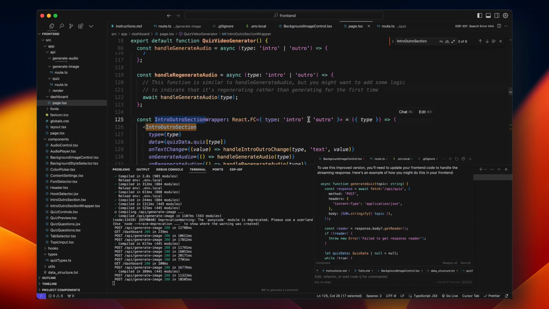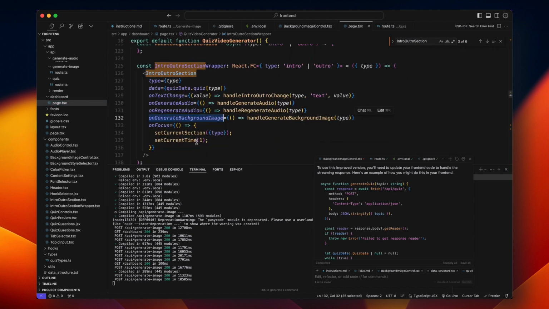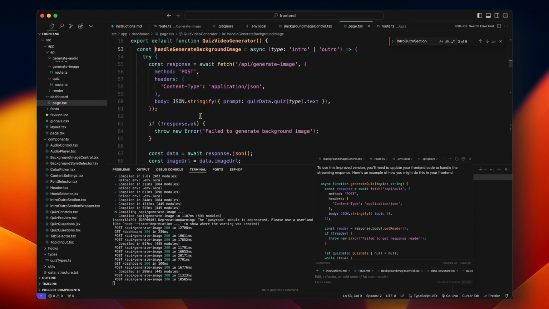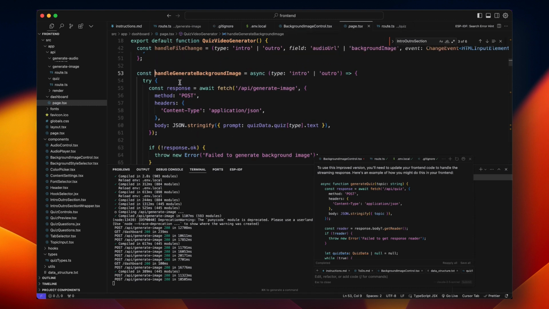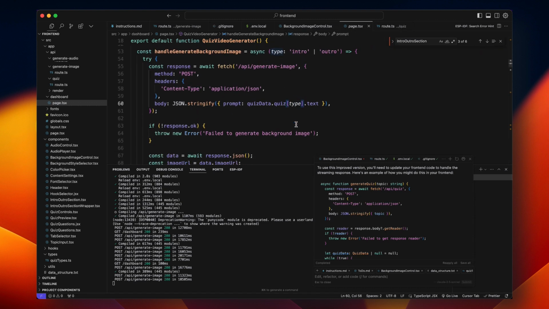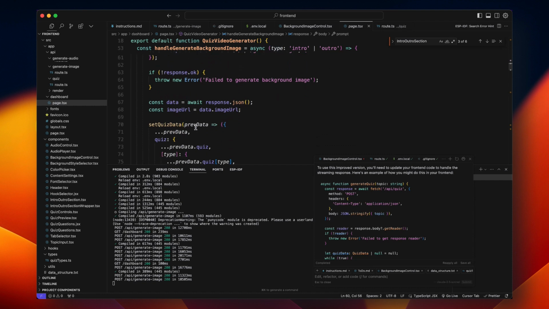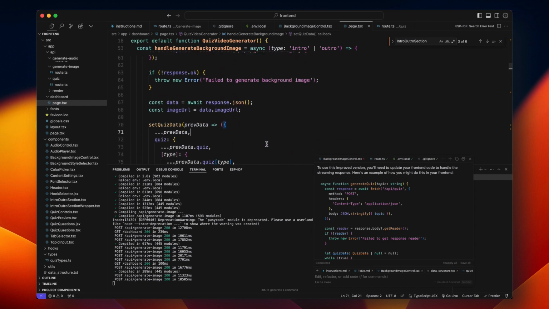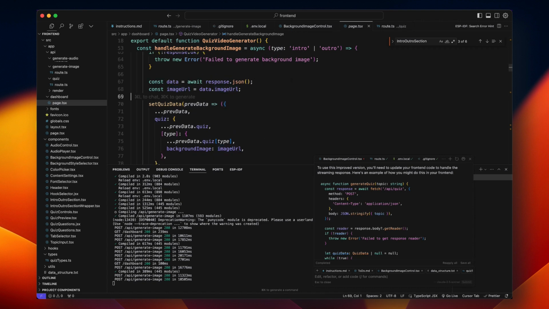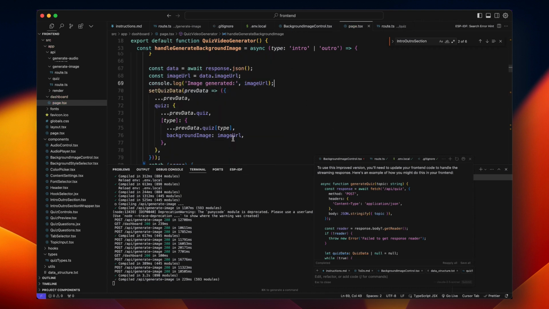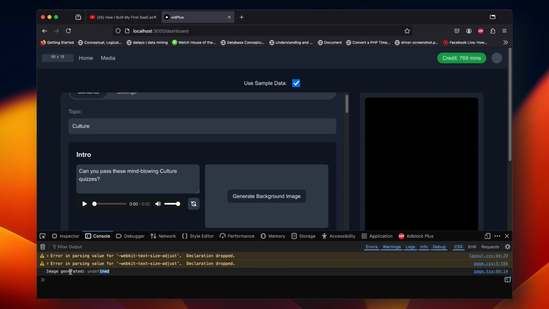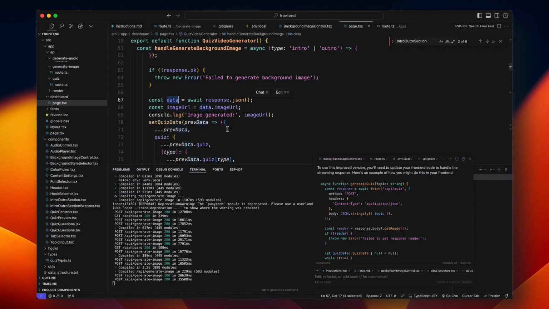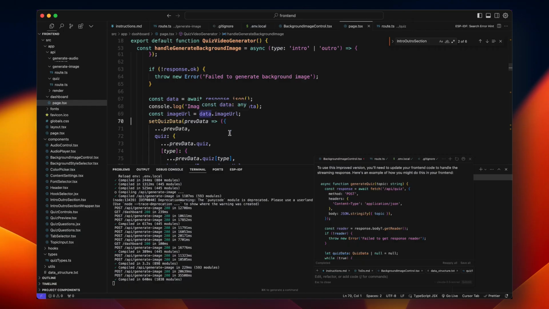So I think we have the function image regeneration. So the image, that's exactly what we are doing. So okay, the type that we pass, that's what we are calling here. Then the image we are getting back from this side, or we throw this in this error. So let me see. Let's do this console here and see. So nothing happens. Says image generated is undefined. Okay, let's log this one rather. So I think that's where the error is coming from.